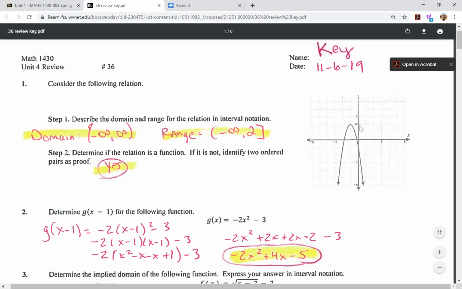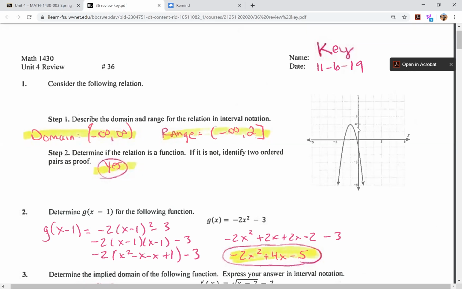And so if you can see this teeny tiny little mark right here, this is the highest y value I have, which comes from the vertex. And then I start at the origin. I say, okay, how far up does this thing go? Well, it goes 1, and then it goes 2. And so how far down does it go? Well, these arrows are telling me to go down forever. And so my range is going to be from negative infinity all the way up, including the number positive 2. So there's my domain and my range.